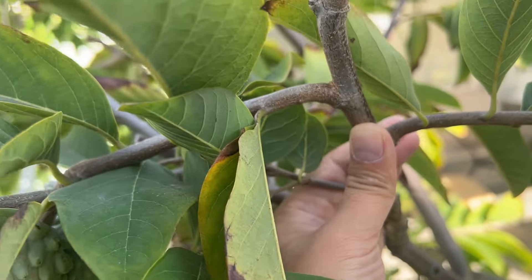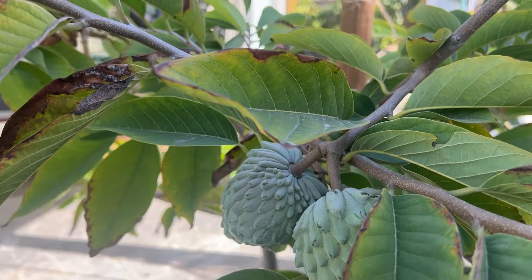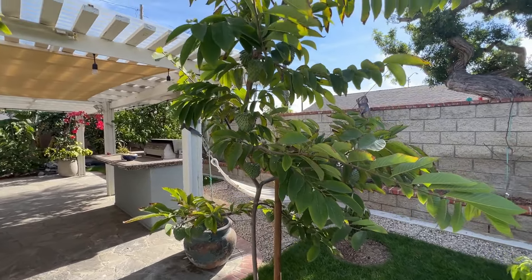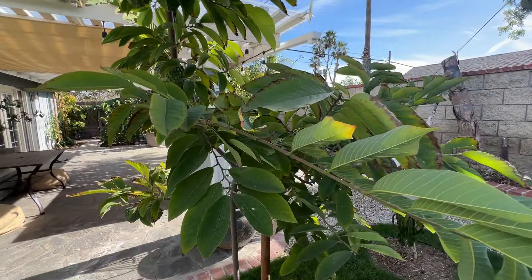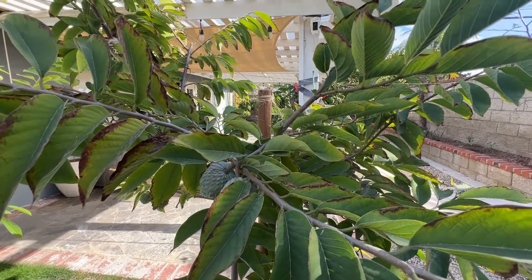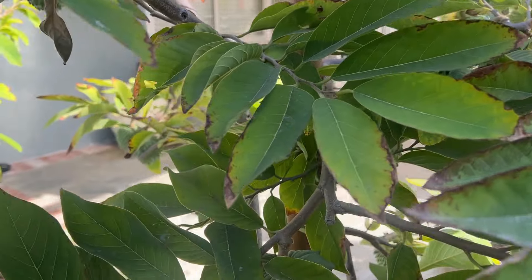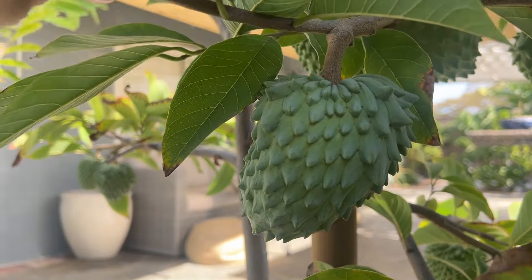There's the graft joint, and as you can see I already have fruits in the first season — that's the beauty of grafting. With a small tree like this, if you have limited space, you can graft as many varieties as you want — 5, 10, 15, or even 20 — as long as you have branches to graft onto. You can even graft one variety and then another variety on top of that branch and just keep going, and you'll have a bunch of different varieties to try every single season.